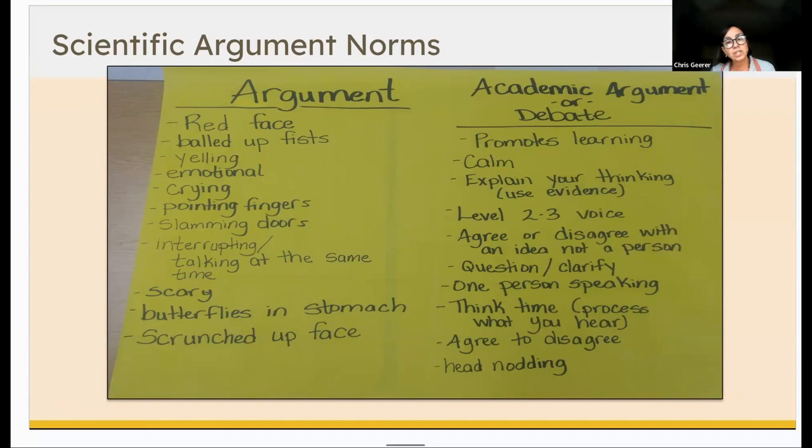And then she had them do a consensus discussion about, what's the difference between an academic argument and a regular argument, right? So it's okay to have counterclaims, and it's okay to have rebuttals. This is an academic discussion. It shouldn't feel threatening or upsetting. It's okay to disagree, and we can do that in a civil way.